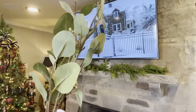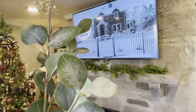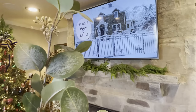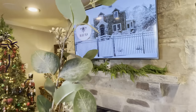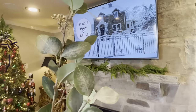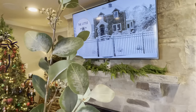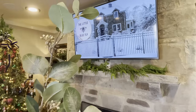But since I don't have that here, I'm going to be using these faux stems. I actually like the way they look. They have the silver dollar eucalyptus shape to them. In California, we have the silver dollar ones as well. And then also the long, I don't know the name of it, eucalyptus leaves.